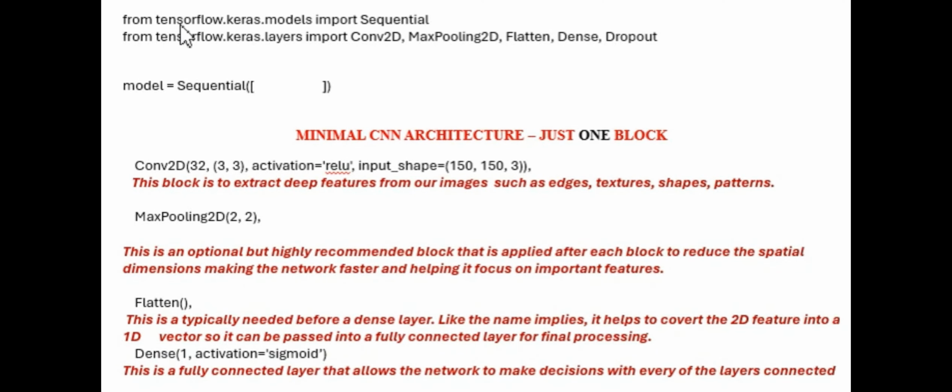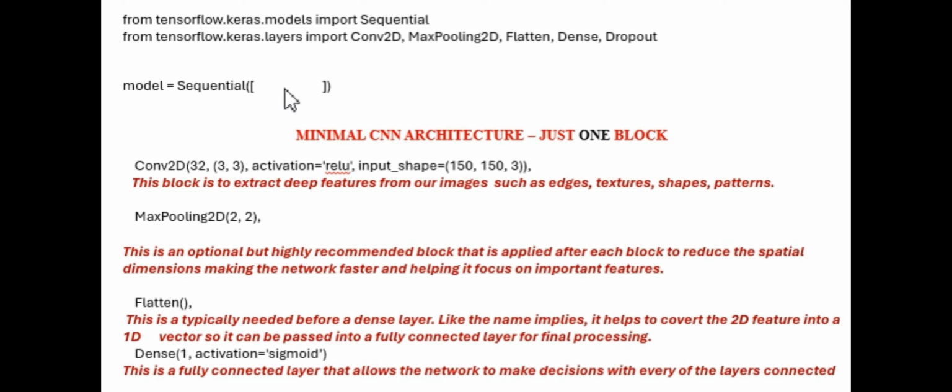The first thing we need while defining our architecture is to import. So we make our imports, which are these first 2 lines of code, as you can see. From tensorflow.keras, import this, then you import Conv2D and so on. After you've done your importing, the next thing you do is to specify your model by writing model equals Sequential, then you open this bracket.